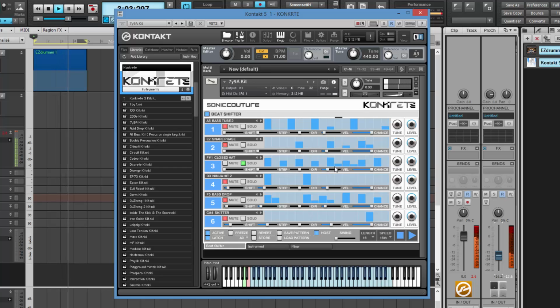Basically here, the great thing about this drum machine is that you can play it like a regular one, like we do here, but you see the shift here, and you can decide to shift. You can decide to shift the steps by a certain amount, the direction of the shift, the velocity.